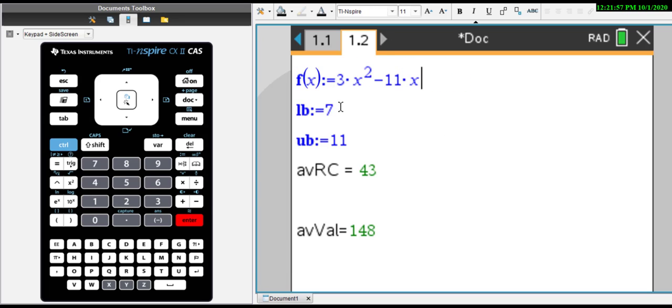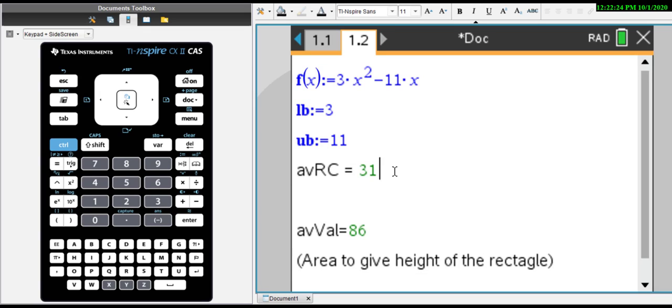Let's go and change the lower bound and the upper bound, and you'll see the moment I click out, it updates the average rate of change and the average value of the function. So just a reminder that average rate of change is the gradient of the secant joining 2 points on the function, and the average value of the function gives the height of a rectangle on the same interval as where I'm finding the area of the curve.